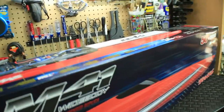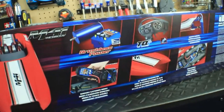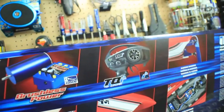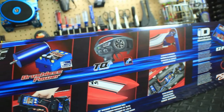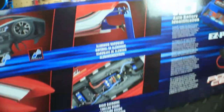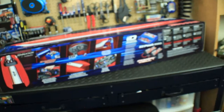Just turning the box to the side to give you a good general view of it without tearing up anything. Here on the side is all the information you need: the brushless Castle setup, removable electronic tray, it's got the TQ remote on it. You can do the TQ Wi-Fi system on it, which is not included in the kit or in the boat. The Catamaran, 40 inches. It's got the all-aluminum setup on the back. So let's go ahead and get the boat out of the box and take a good look at it.